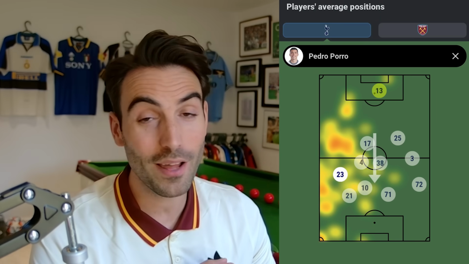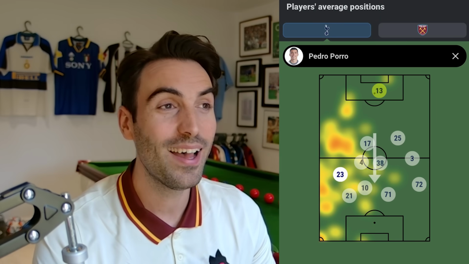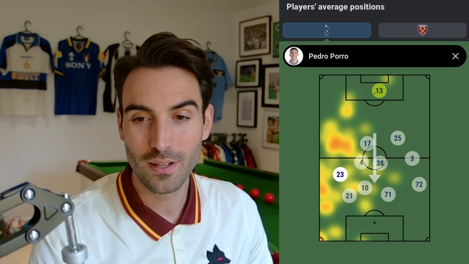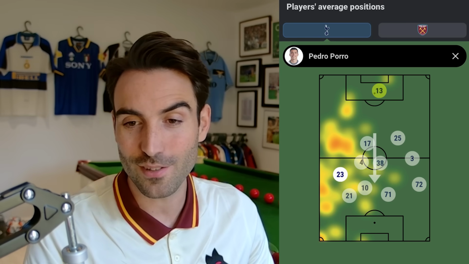Now, this average position map was taken from the West Ham game in which Spurs lost. I don't mind that they lost because the attacking numbers were insane. I think it was 4-3 or 3-2 defeat to West Ham? But Spurs really should have won. They had loads of chances, loads of shots.